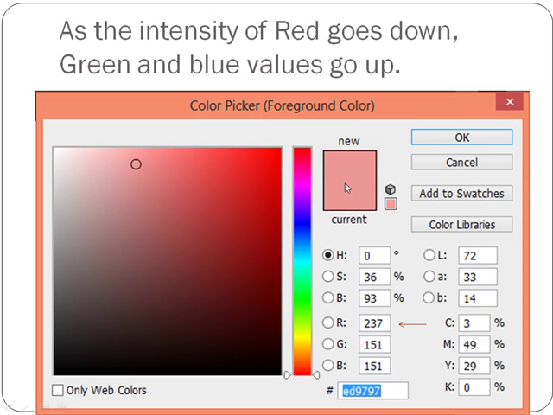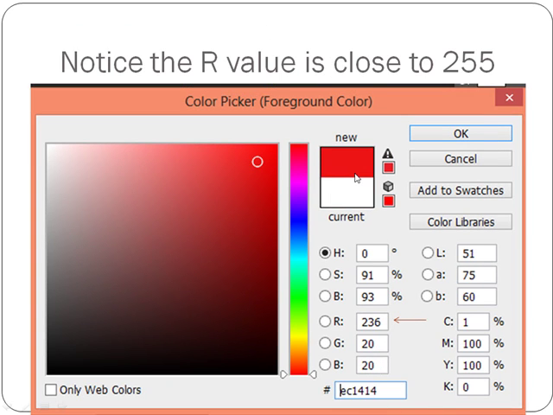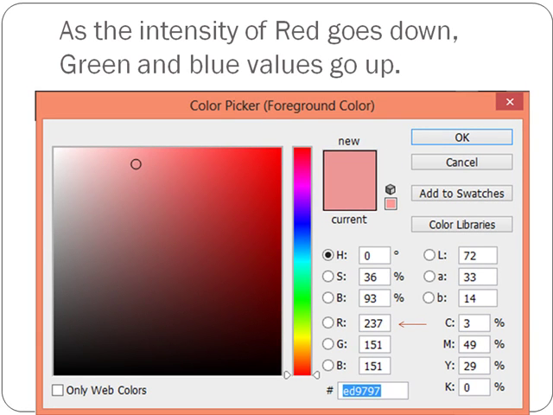And if I now have a color that's a little more muted, I'll go back, that was my bright red, to now it's still in the red hues, but it's much more muted. Let's look at the difference. My greens and my blues are now higher. So my red has stayed about the same, but green and blues have increased. They're getting closer to 255. So remember, if all three values are 255, it equals white. If you have one value that's close to 255 and the other ones are getting close to 255 but not exactly, it's basically going to give you that color, the red or whichever one you have, but at a very sort of washed out, lighter tone.